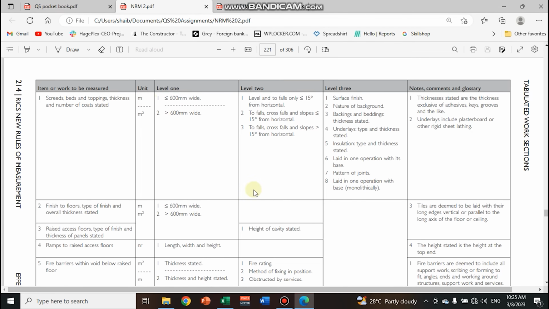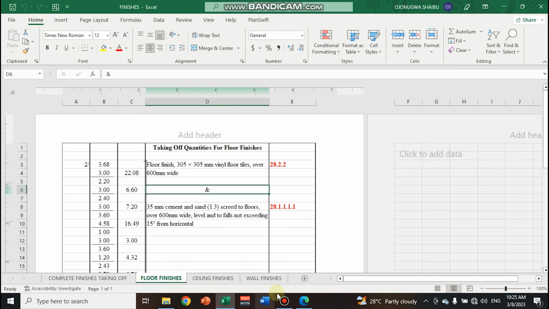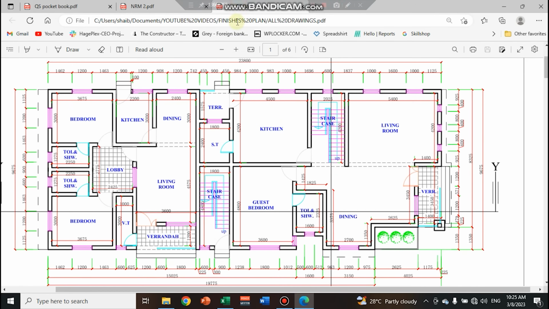And looking at the rooms, they are large enough to be more than 600 mm, and that means we can actually work with our meter squares for finishes. So for the floor finish, I'm going to pick room by room, and that is how you should always do it, whether you are working on this in an examination or an assessment, or maybe you are doing this in your professional work.